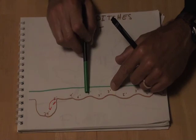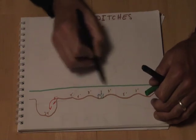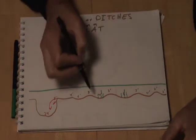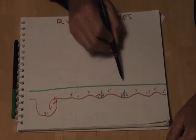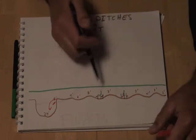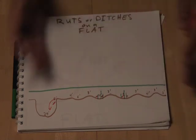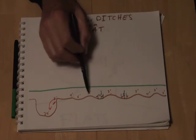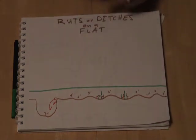or 3 casts across. And if you get down in the bottom of these and find a little bit of weed growth, the emerging vegetation down in the bottom, that's where I found some of my bass, taking that spinnerbait through there. They were definitely positioned down in the low spots. I think there are times where they could get up at the top, but just recognizing that it isn't all flat, that there is some variation, and understanding that these structural elements are going to be part of your pattern development is very important.